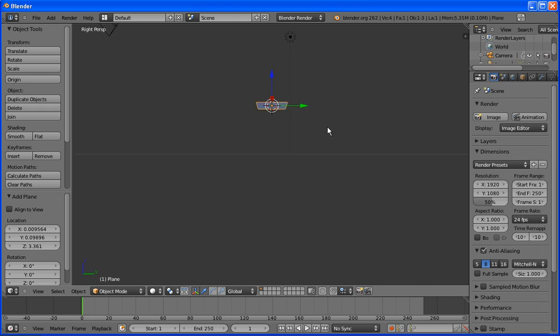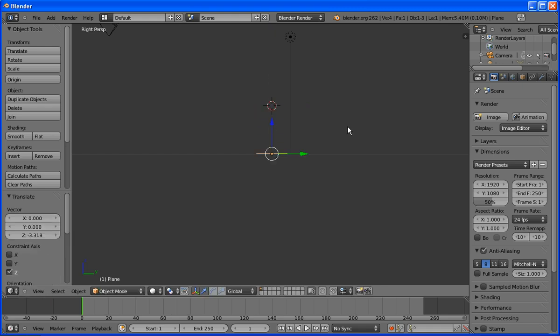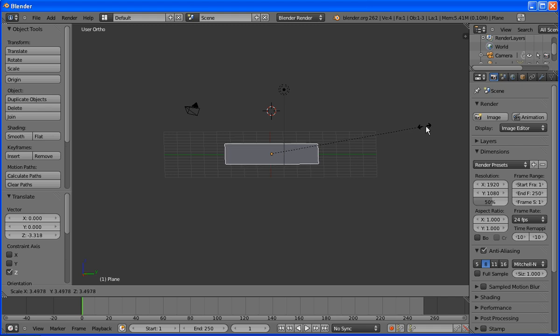If I go back to the side view, you notice that I must have put the cursor up there because the object has been moved, and we can just drag it back down like this. And I think I'll hit the 5 on the number pad, which removes the perspective view so we can see things with the grid in the background. S key for scale, and we'll make the plane a little bit bigger. And this is going to be the surface that our ball is going to bounce on.